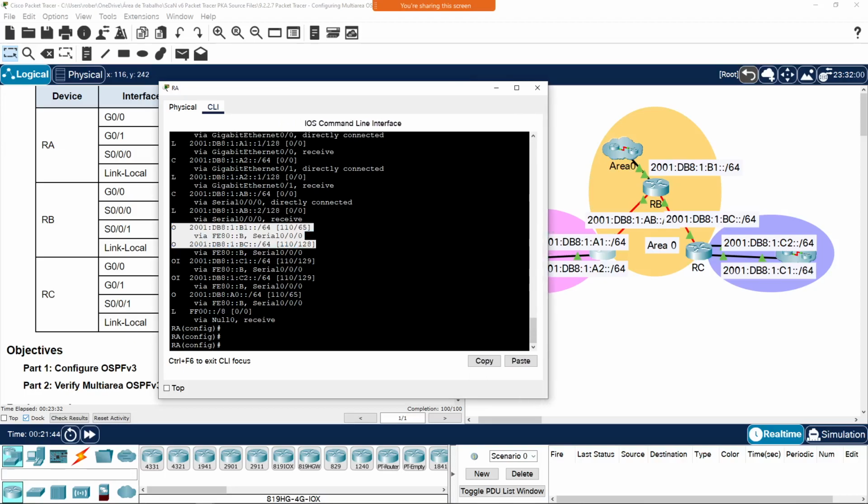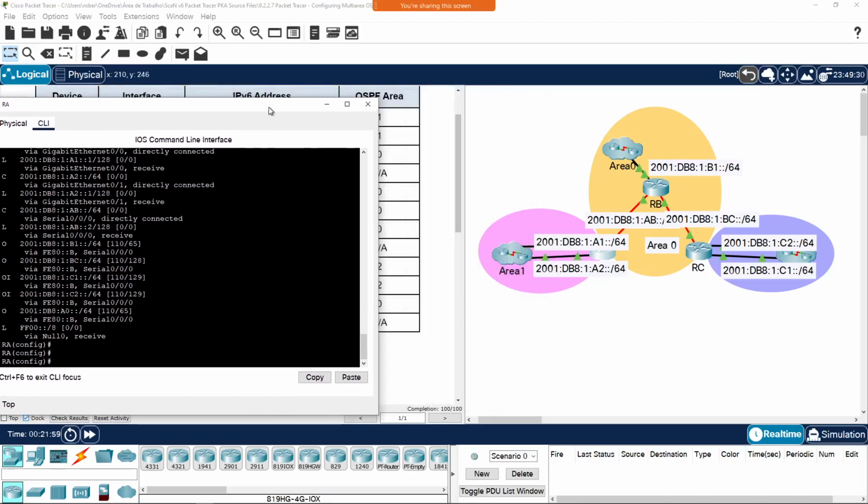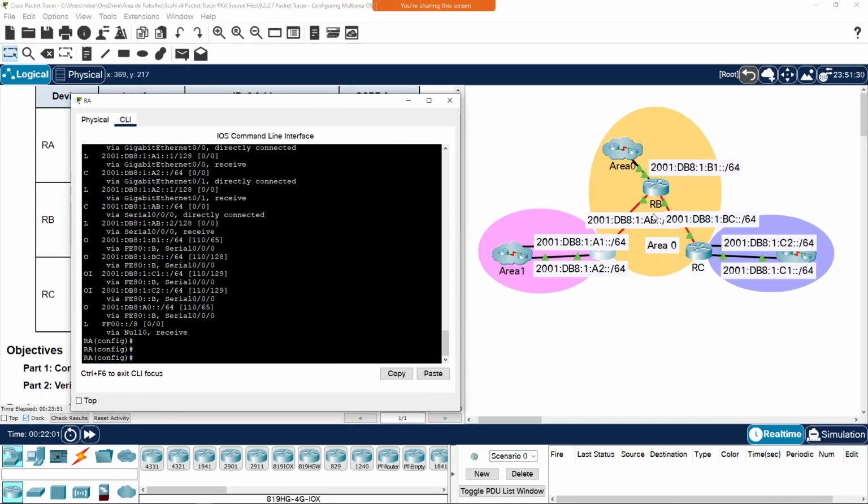We do have some OI routes. Now, in the IPv6 routing table, OI means the same as O IA in the IPv4 routing table. They are the routes learned from outside of the areas that the router belongs to. So router A is advertising to area 1 and area 0.